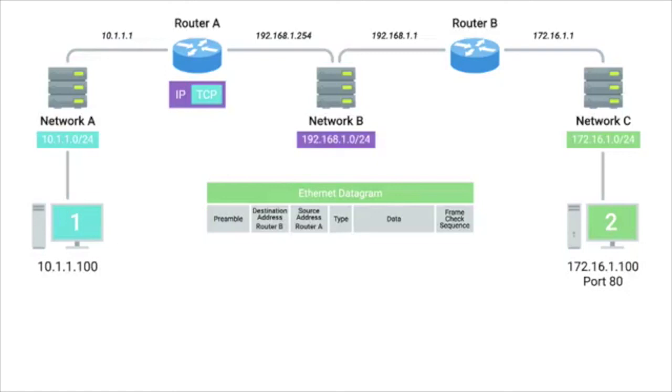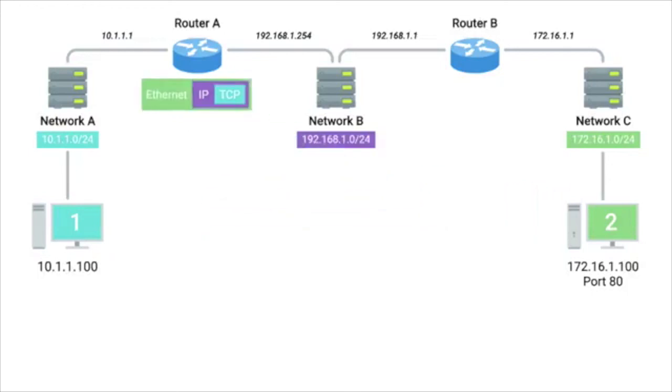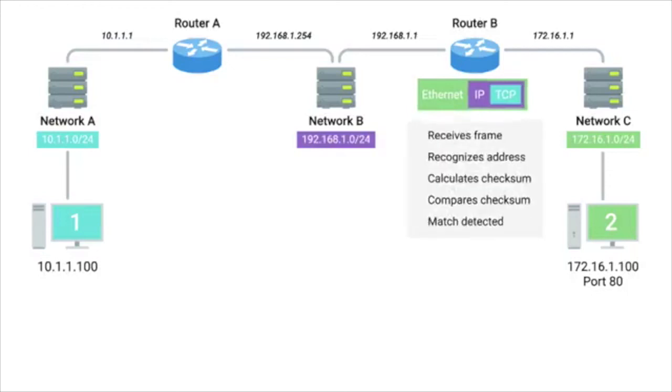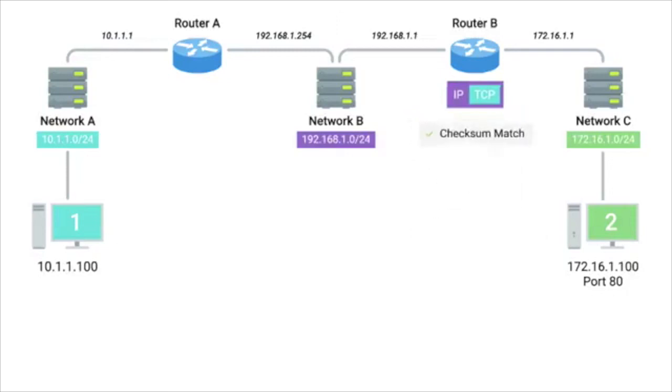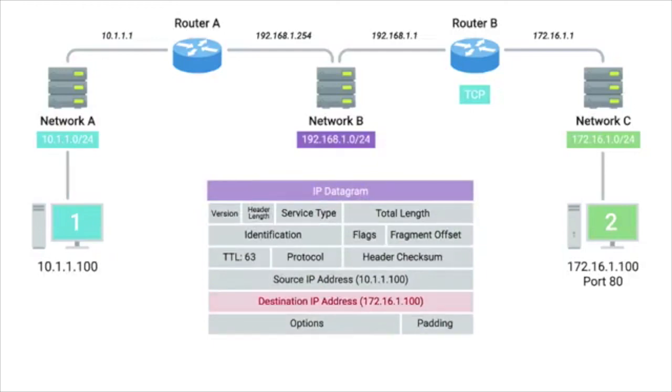Once the values for all fields in this frame have been filled out, router A places the newly constructed IP datagram into the data payload field, calculates a checksum, and places this checksum into place, and sends the frame out to network B. Just like before, this frame makes it across network B and is received by router B. Router B performs all the same checks, removes the Ethernet frame encapsulation, and performs a checksum against the IP datagram. It then examines the destination IP address.